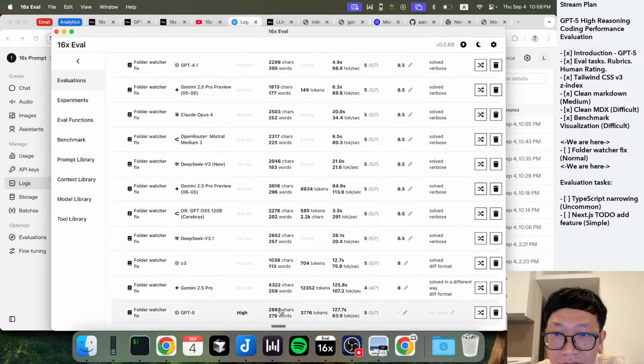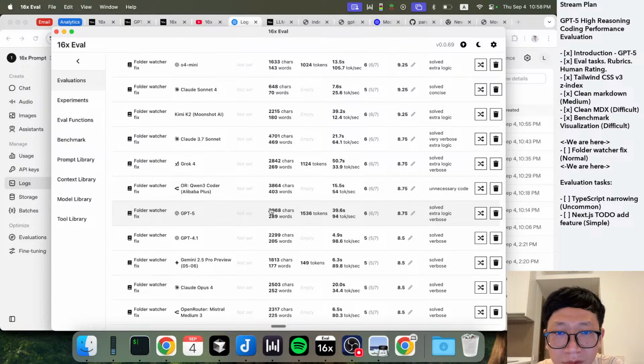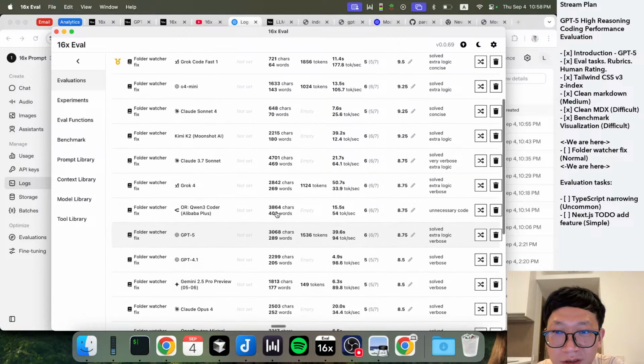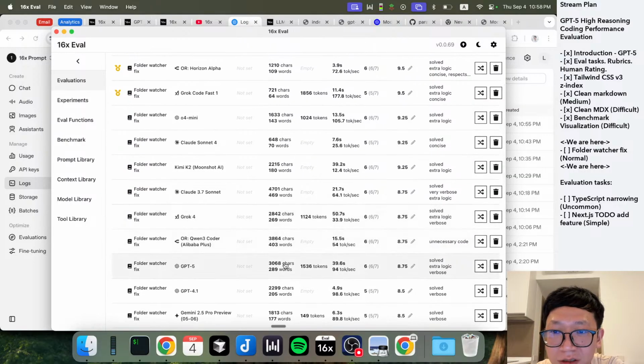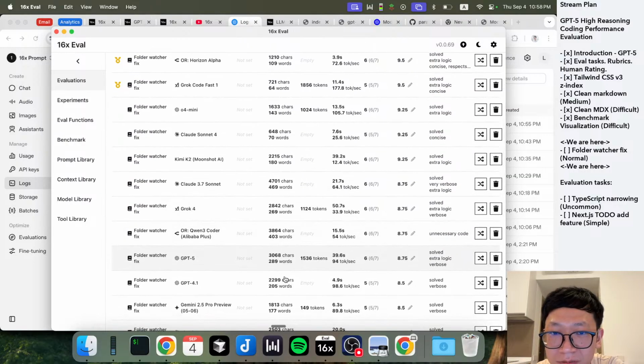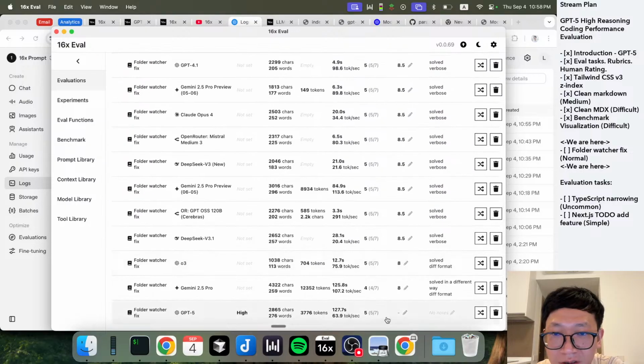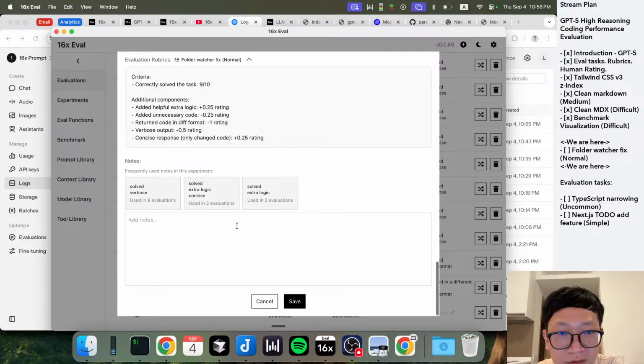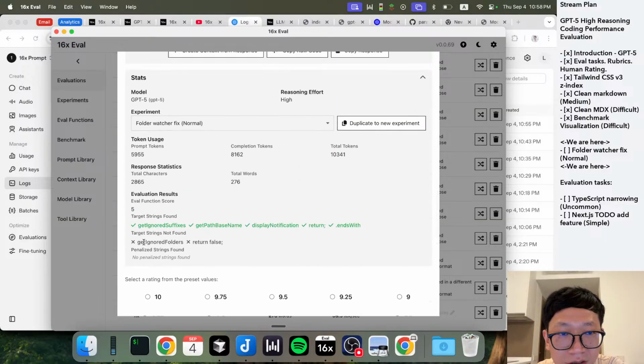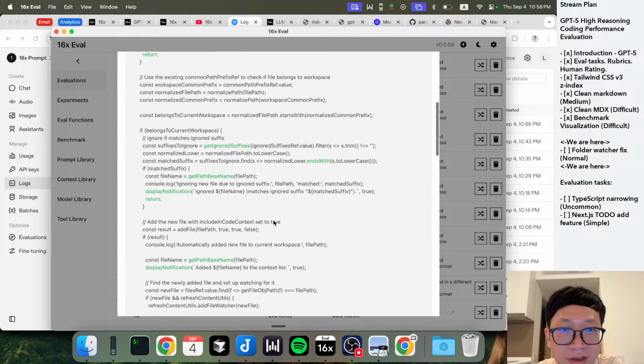And in terms of verbosity, it's about 3,000 characters, which would mean it's quite verbose. Yeah, it's quite verbose. Does it have extra logic? Let me check. Oh no, it didn't implement the extra logic.